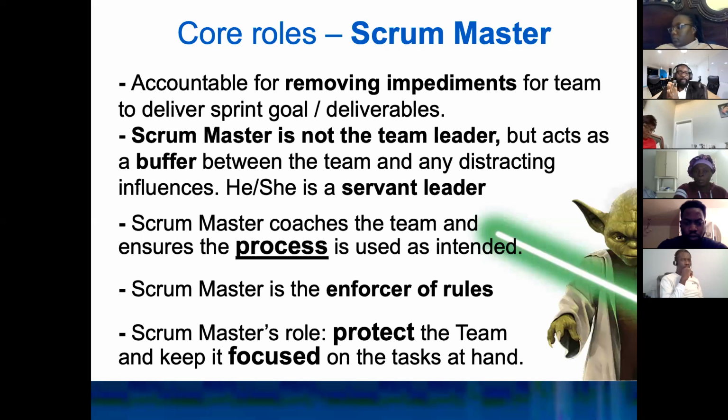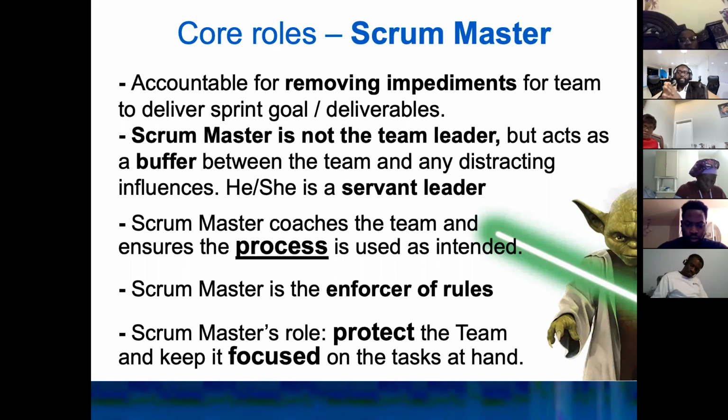So that's the role of the Scrum Master. If there's anybody trying to distract the dev team from achieving their work, then the Scrum Master needs to deal with that. If there's any blockage, maybe the specific Scrum team is trying to do some integration testing or end-to-end testing with another Scrum team in a Scrum environment or scalable Scrum environment, then the Scrum Master needs to be present to coordinate the dependencies and facilitate the discussions with the other Scrum teams, because that happens a lot in big companies. Okay, so the Scrum Master is not a team leader. Again, it's not a team leader. He's a servant leader, and he acts as a buffer between the team and any distracting influences.